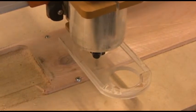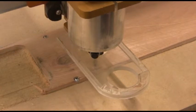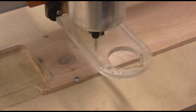Okay. First step is raising up the router so that I can take the other bit out. I'm going to raise the router up. The jog control on that is shift page up. That moves it up a bunch. You want to move it up a couple of inches so that the router bit will clear when you pull it out.